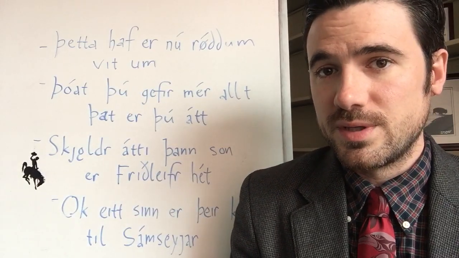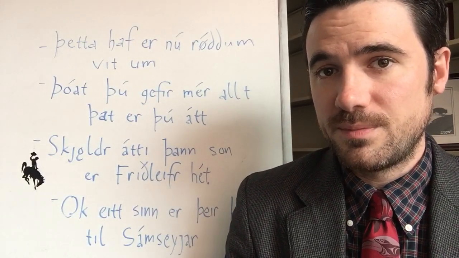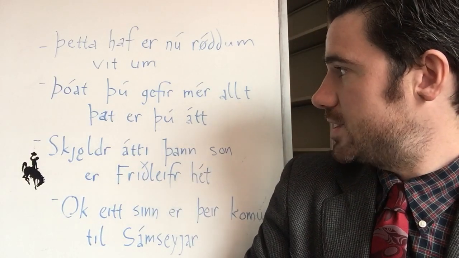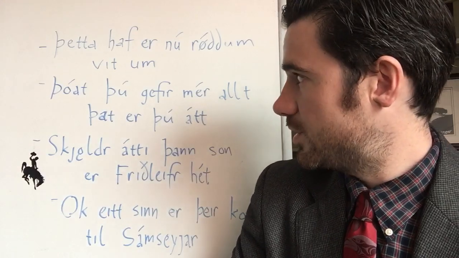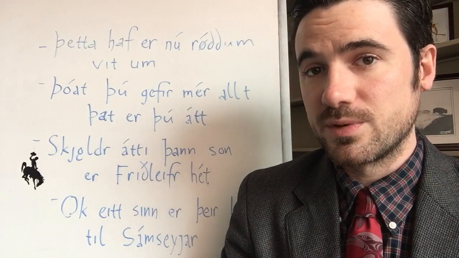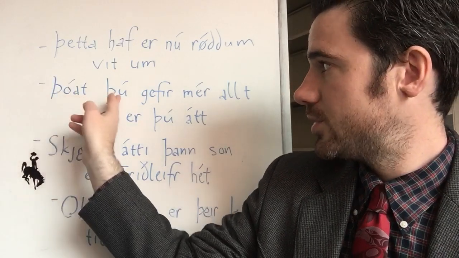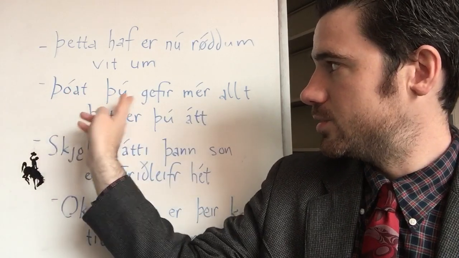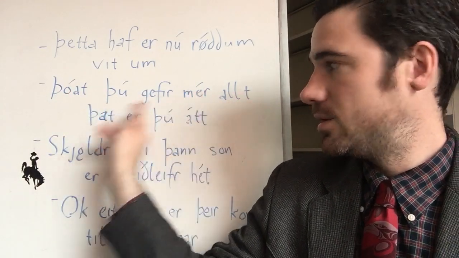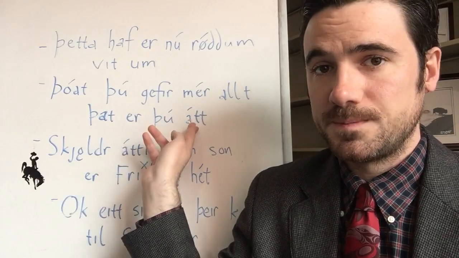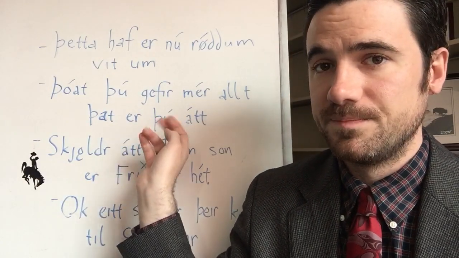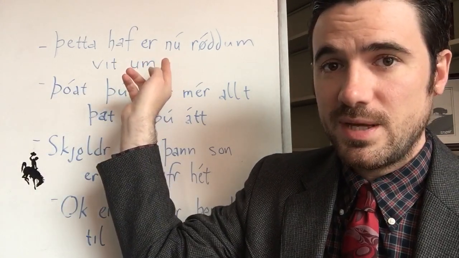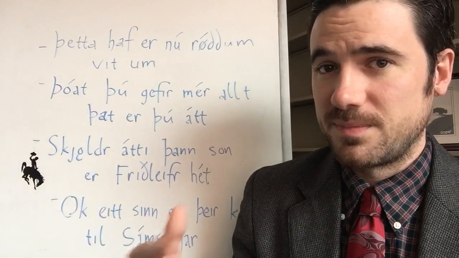The word order is a little odd from a main clause perspective because typically the verb follows the subject, but in this next example, which is from Hervarar saga ok Heiðreks, we see the word order is actually normal: "Þó þú gefir mér allt það er þú átt." "Though you might give me all that which you own." Normal word order, subject and then verb. In fact, the use of verb and then subject here seems more to do with emphasizing the verb than it has to do with it being in a relative clause.